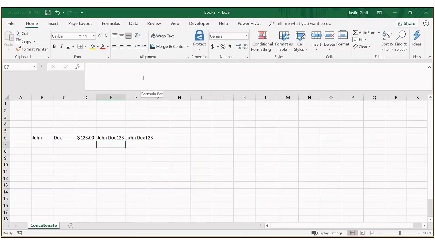Now something to note is that, as you can see, we have some dollar formatting over here, but when it combines it all, there is no formatting in it. If you wanted to make a dollar format in there, that would require a text function. You can check out my other video on the text function for that, and then that will show you how to format linked cells when you link them in.